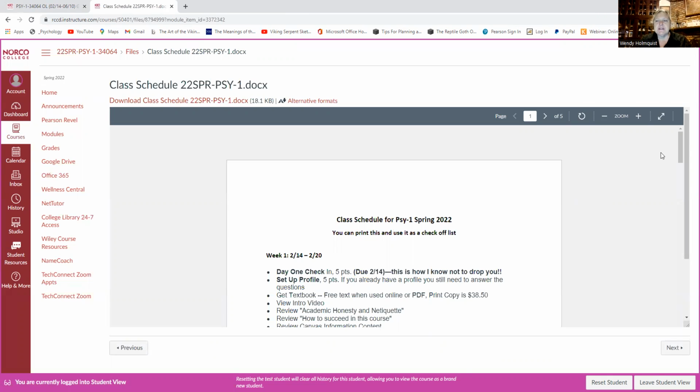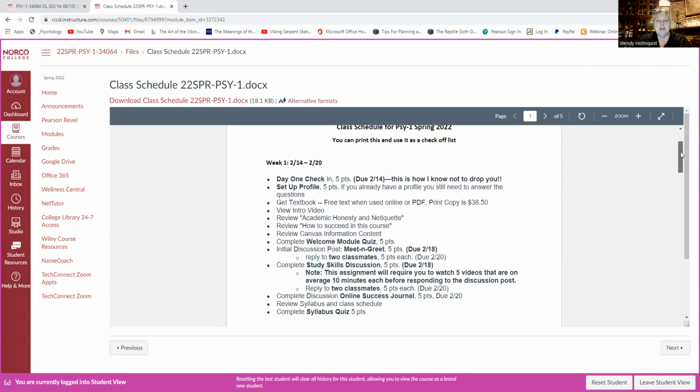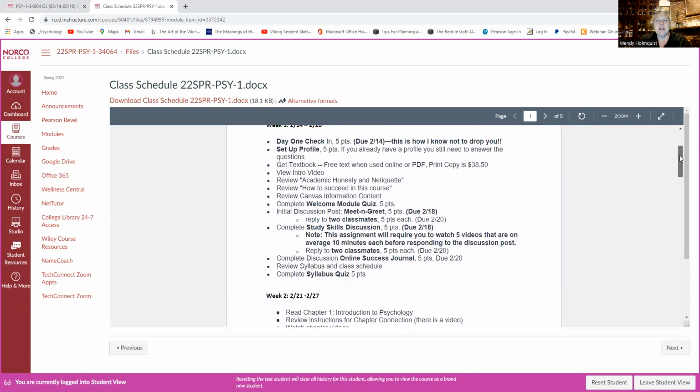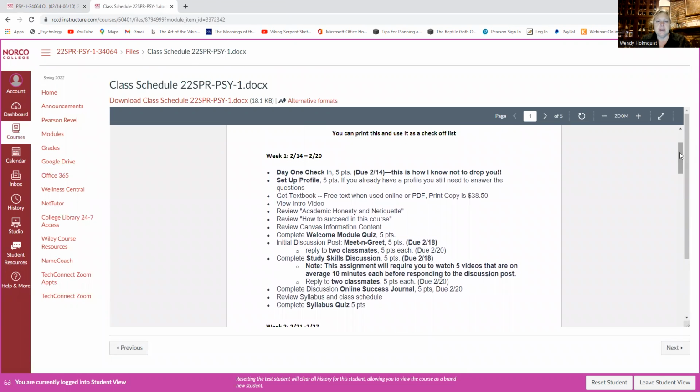The next thing is our class schedule. What I did was I typed up this little class schedule, and you can use this as a bit of a checkoff list. This will kind of give you an idea of what you're going to be doing for each week. So as you can see, there's a lot of different little assignments for the first week. I have tried to bold anything that needs to be turned in. A lot of things you'll need to do, like reviewing or reading or that sort of thing. That's not something you have to turn in, so I didn't put it in bold. So hopefully I caught everything that you need to turn in, I hope.